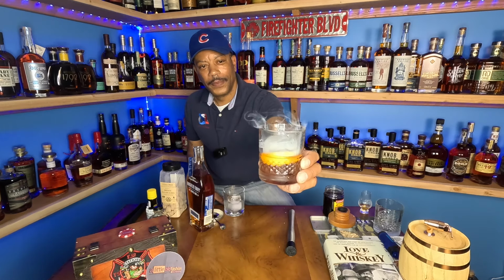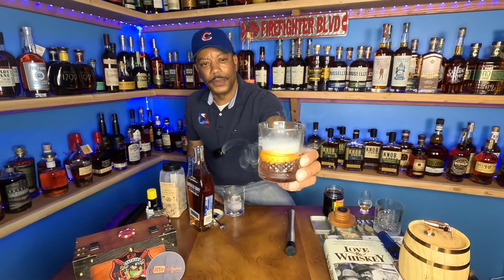Look at that presentation. That is pretty cool. Hopefully you can see that. Hey, people make their old fashioneds different, but the difference is, in my opinion, when you can get an old fashioned that's made like this, the presentation makes you feel like you're getting your money's worth. So hey, that's why I like old fashioneds. So let's get this smoke out and let's give it a try. Cheers, my friends.